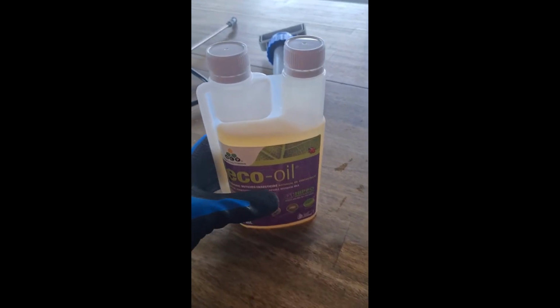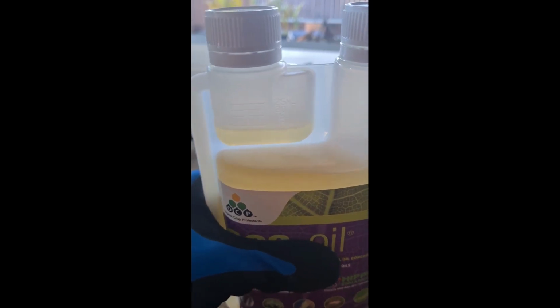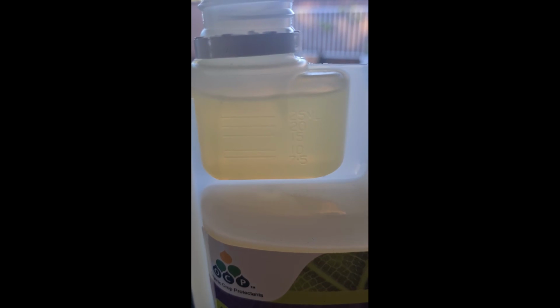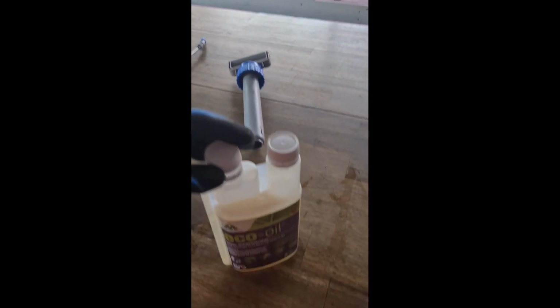You've got your mils up here. Where's 30 mil? There it is. Okay guys, we're going to squeeze that and get 30 mil in there. You've got to undo the cap and squeeze it all the way up. There you go, 25 mil, a bit more, so 30 mil, beautiful. Tip that in there. Cover that up, that's the Eco Oil. Then we're going to put in our Eco Neem Oil.